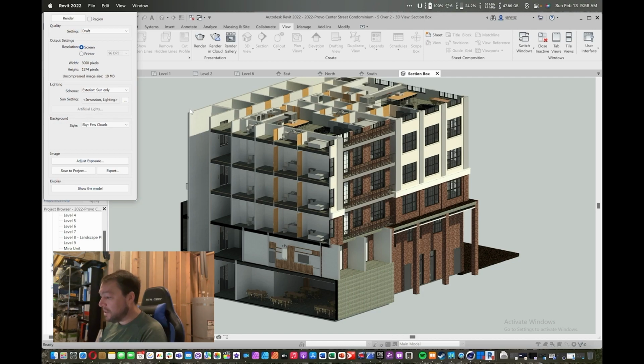Obviously I wouldn't want to rely on the Revit renders for your production quality stuff. You'd probably want to throw it into a higher quality rendering software like Lumion or Twinmotion or Inkscape. But I mean, this looks great.